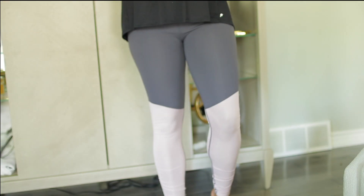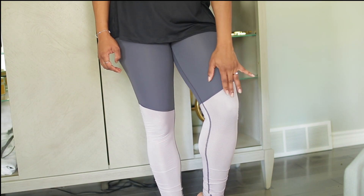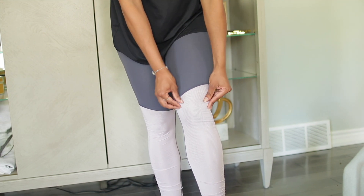It's a bit of a muscle tee as you can see from the cut of it. With this black top I paired it with these leggings — they're gray on the top and then a lavender color on the bottom, and it's two different materials. This part is more of a spandex and the other is a different material.